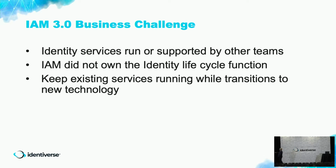And then one of the biggest business challenges, keep things running while you transition to new technology, right? I think we've all experienced that. How do you swap out an underlying architecture like identity, but keep everything running while you're doing that? And it's a challenge. It's a challenge we continue to work on. Lots of interfaces, connections going on in the background. And as you get into it, you say, well, if I pull this out of here, it breaks that over there. If I plug this in here, it breaks that over there. So how do you keep that running, keep the business running while you really replace the core underlying identity platform?